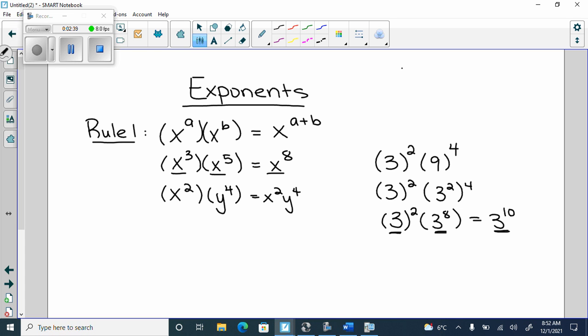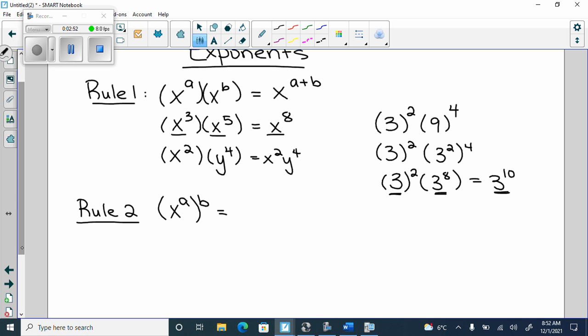No mistakes. Okay. Rule 2. If I have x to the a and a b outside, what is that? X to the ab. Now we're going to do a whole bunch of stuff, especially before your diploma. We're going to practice a whole bunch of stuff where I throw variables in spots, because you have to be able to do it with different numbers.